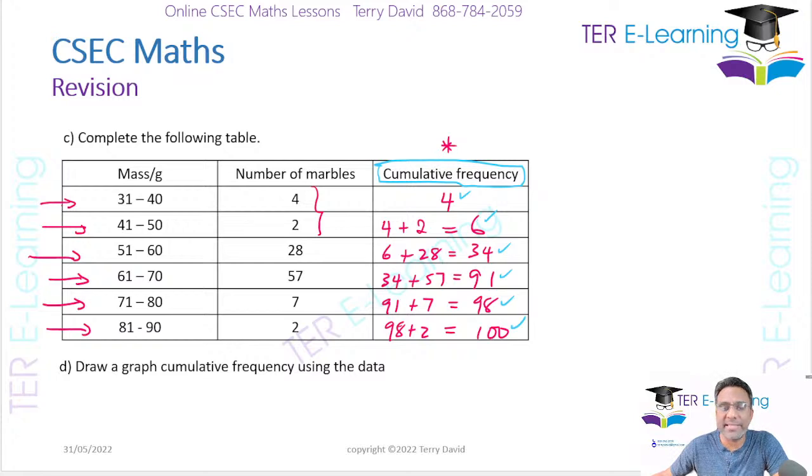Now, one of the things with respect to the cumulative frequency table, you must know if you made a mistake. When you work out this last one here, if it doesn't add up to whatever data we're looking at, we know we had 100 marbles. If you worked out your cumulative frequency and it was not that, then we have a problem. Something was wrong in your adding. So make sure you know how to do this. They said this might come.